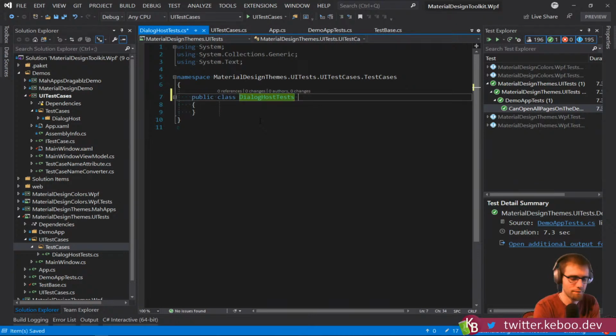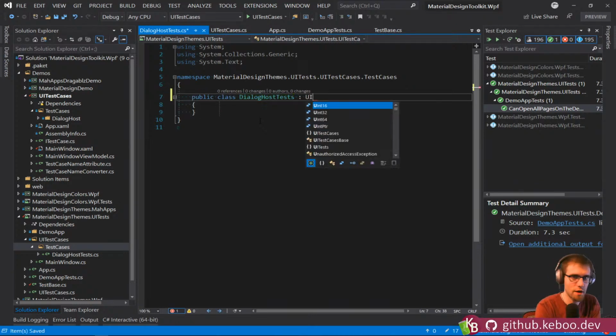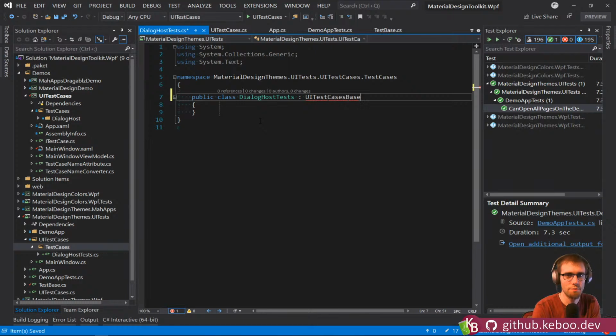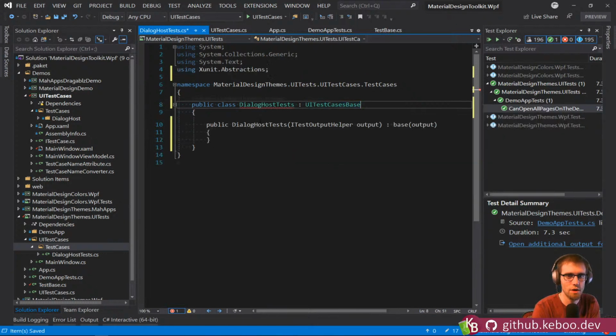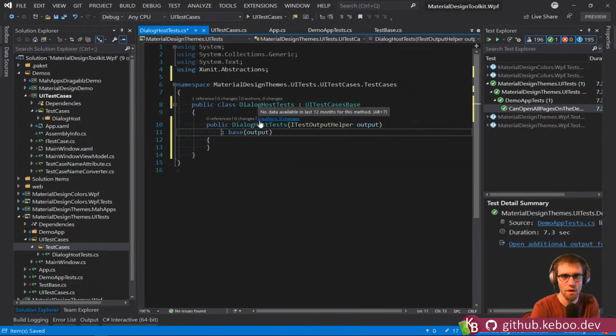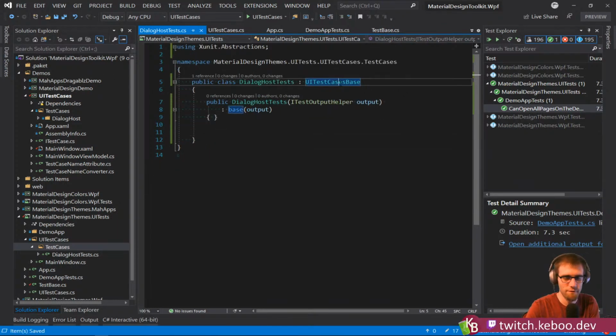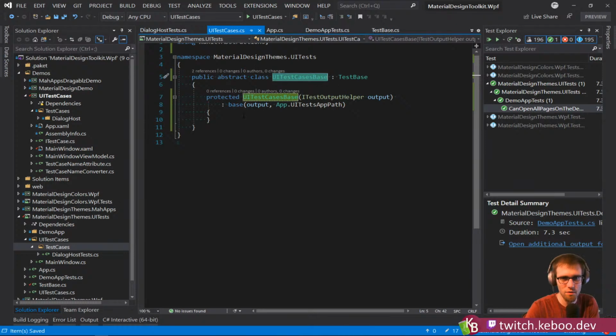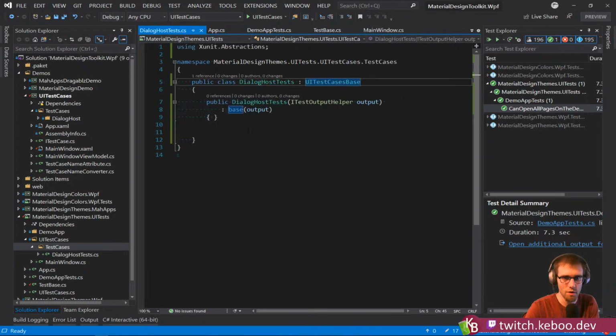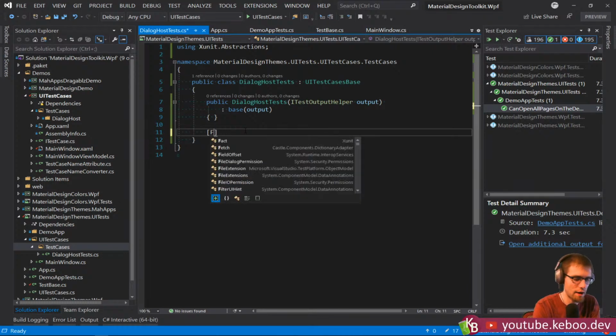Seems reasonable. So this guy then derives from UI test case base, right? Generate me a constructor. Not a lot of thinking involved there, and then I don't have to worry about this guy setting it up. That base class is providing minimal value. We might add something into this constructor to make it a little more useful, but we'll wait for now.